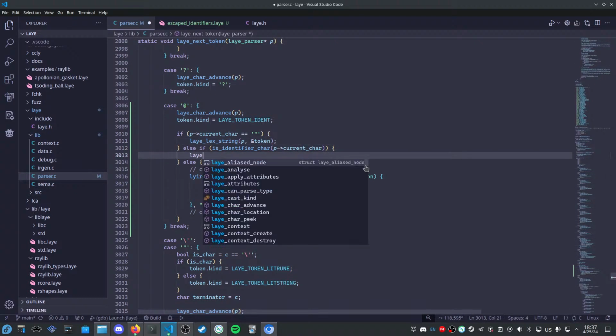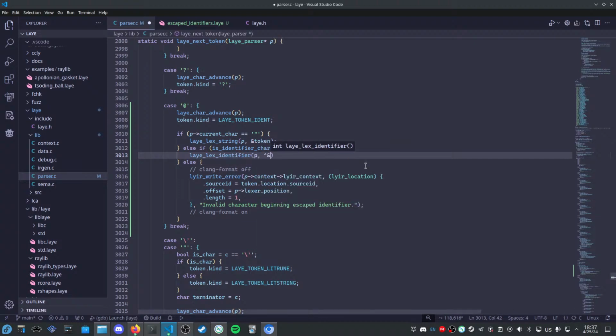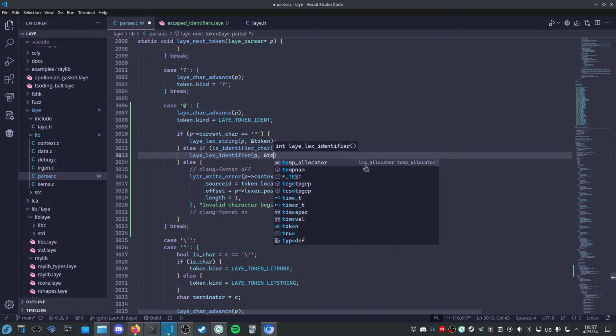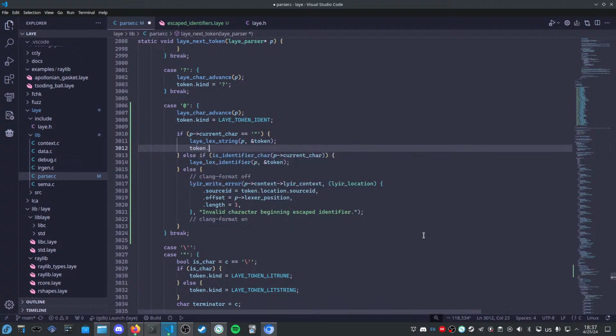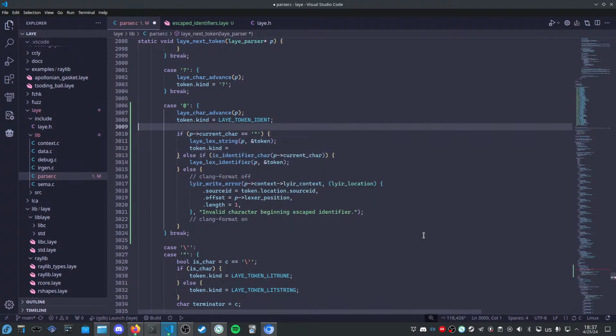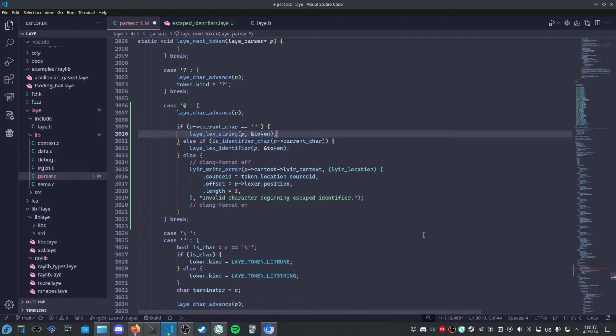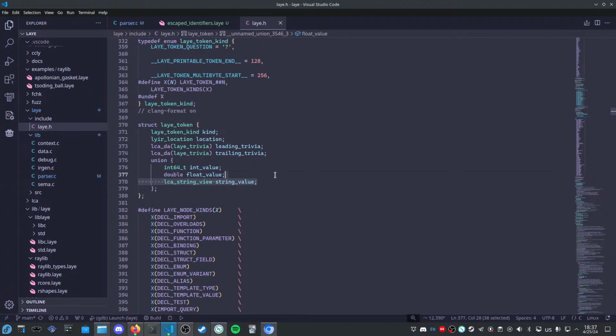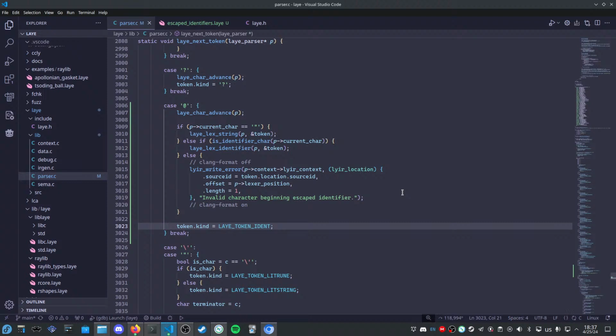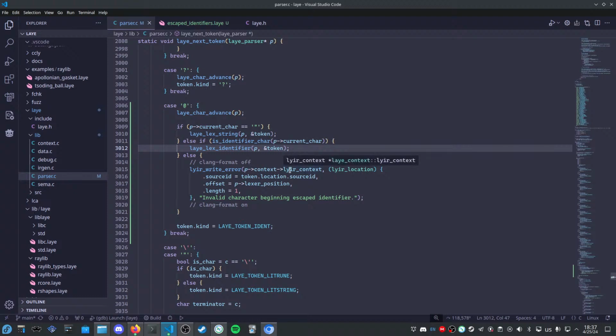So then the same thing can happen for lex identifier, ref token, and that really should be all I have to do to get the data. So then from here, token kind will just be token kind identifier again. So I think we do that at the end here. We just override the token kind so that we lex a string, its data is going into the token's string value, right here. We lex an identifier, its value is going into the string value. The only thing I might have to consider is disabling, oh my god, my fan is going. Disabling parsing of keywords to make things faster. So I can say false.